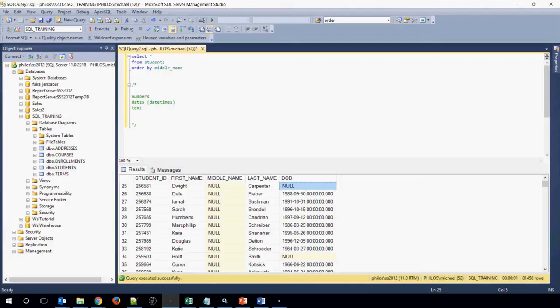Null can be in a number field. Null can be in a text field. Null can be in a date field. And really all it means is we don't have that data. Not that it doesn't exist somewhere in the world. Dwight Carpenter here surely has a date of birth. We just don't know it.